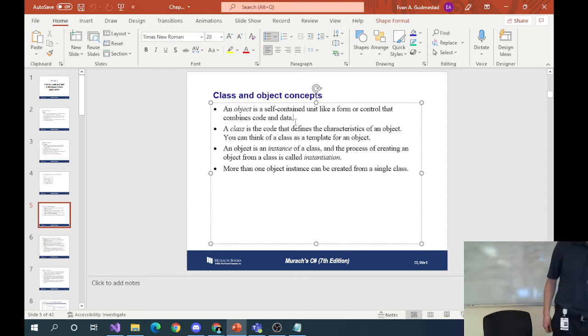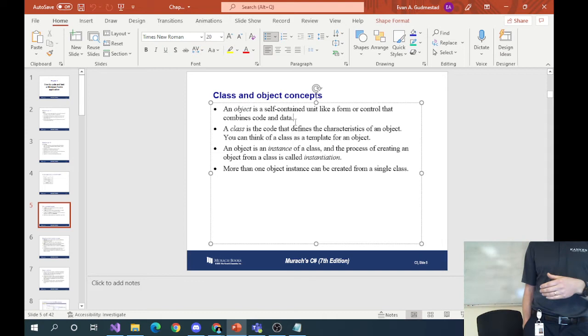When I was first studying object-oriented programming, the language that was used in the book that I studied was that a class is a blueprint of an object. Okay, now I don't know what a class was, I don't know what an object is, but I memorized that. I thought that was important. A class is a blueprint of an object.